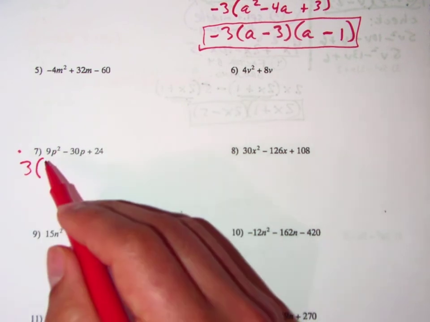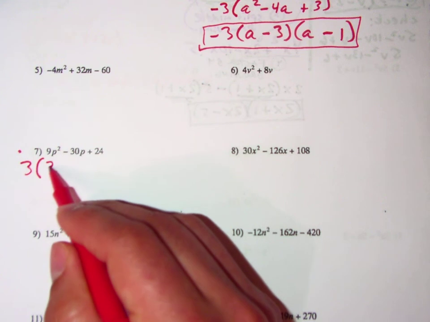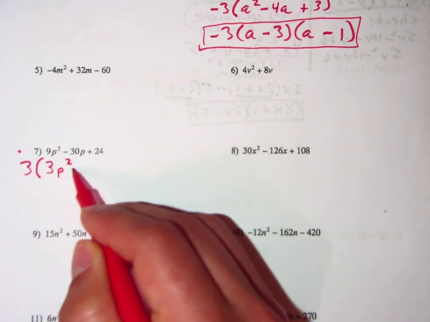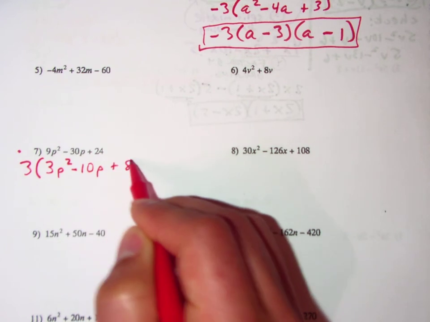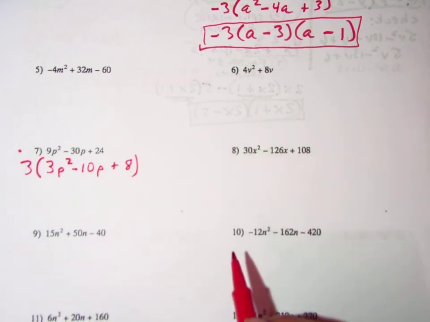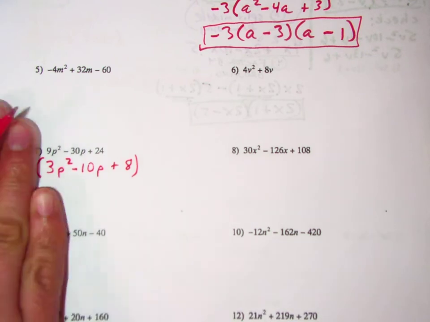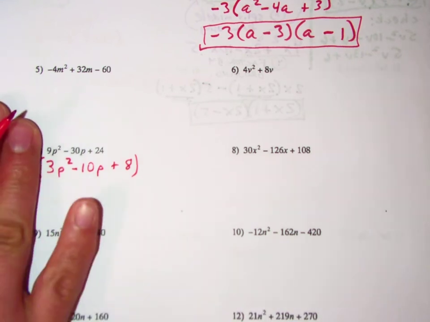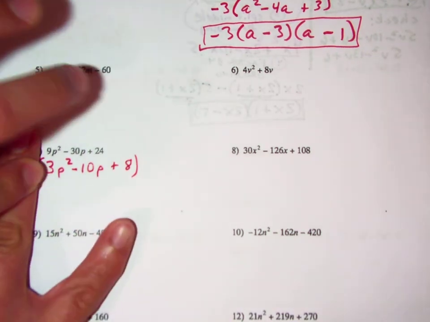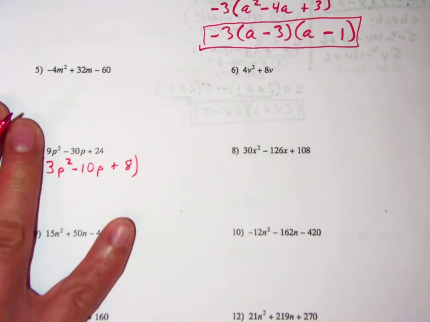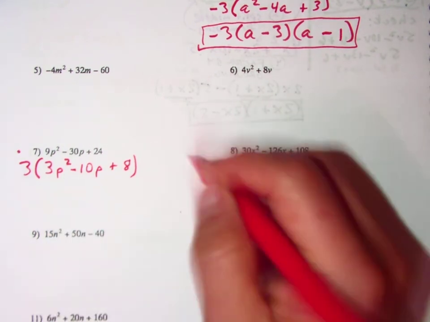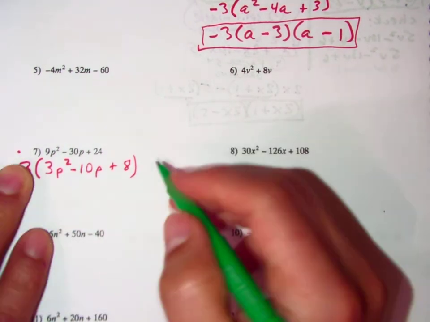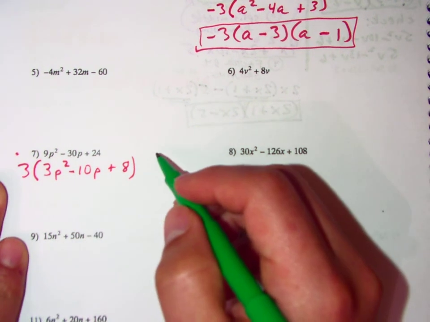And so that leaves you with 3p squared minus 10p plus 8. Okay, and so now what's left over is the trinomial, but the leading coefficient here is 3. And so we're going to do the split the middle method, or the AC method, to keep breaking this down. Okay, and so I'm going to do that off to the side here. So this is a good review if you still need some work on it.